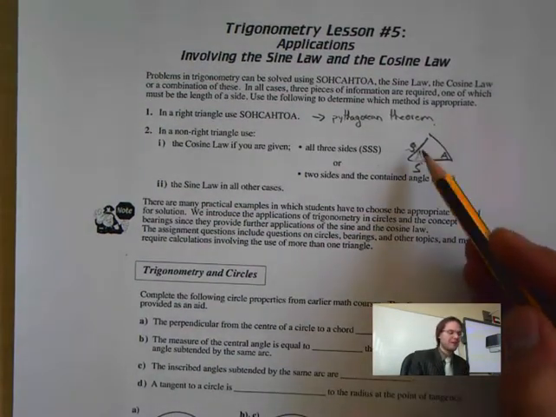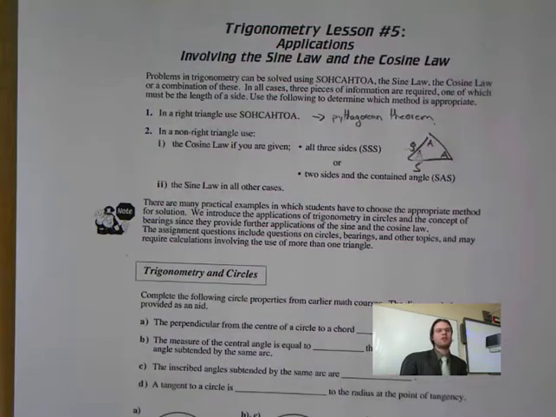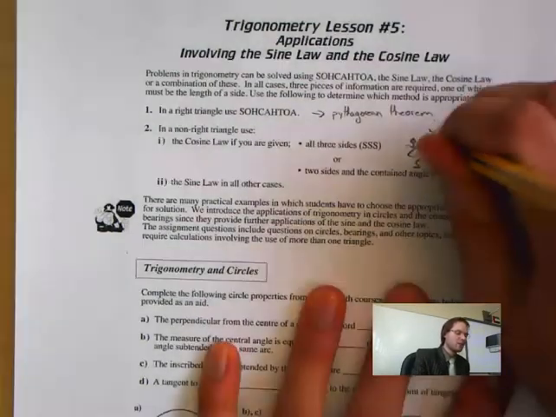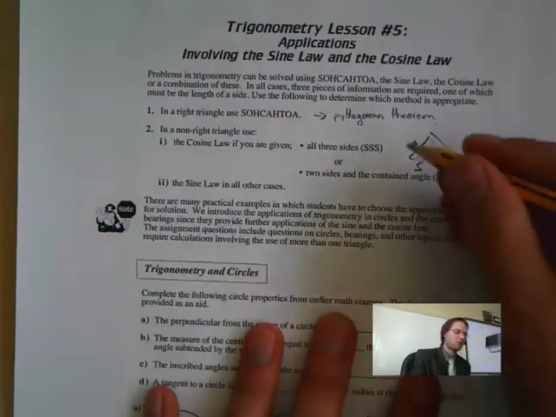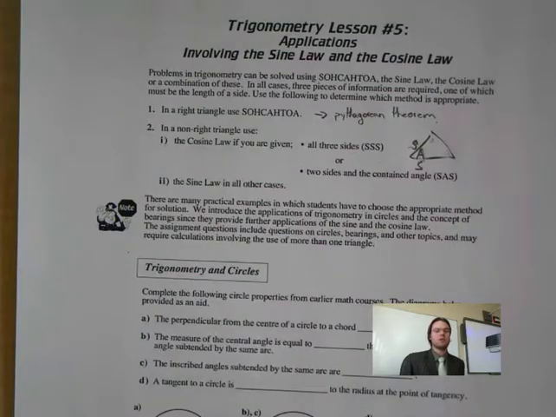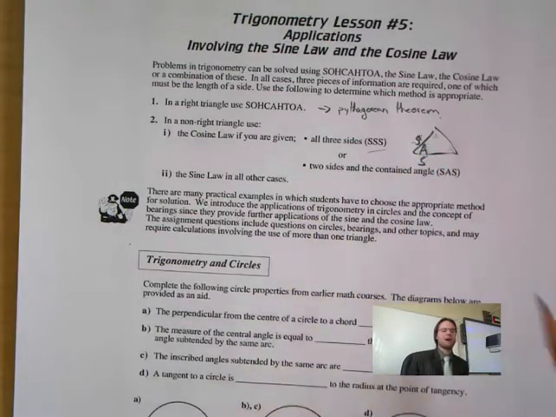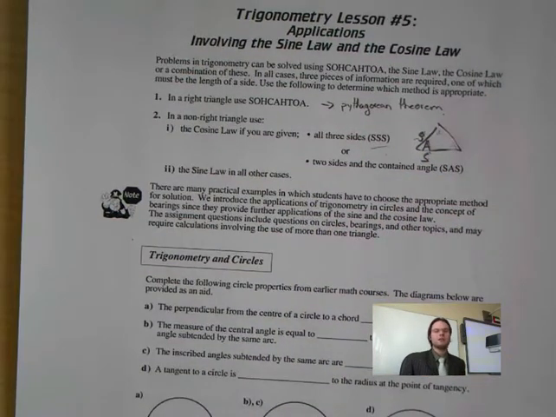Now, if I move my angle over here, this would all of a sudden be sine law. This is sine law because the angle is not in between both sides. Also, if we move the angle there, that is also going to be sine law instead. The only time the cosine law works is if the angle is right here. Everything else is sine law. So if we know all three sides or it's side, angle, side, where the angle's in between the two sides, then we know we have to use cosine law.